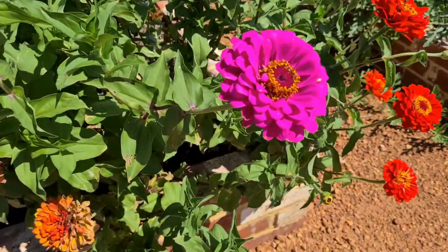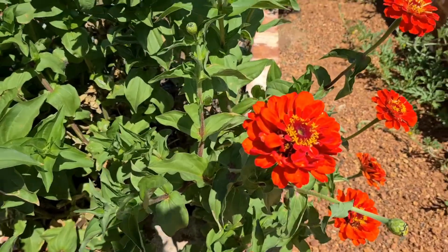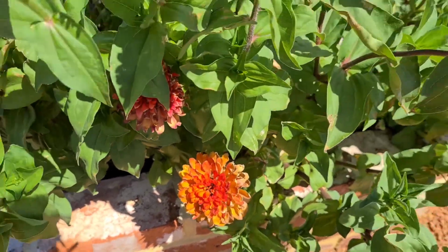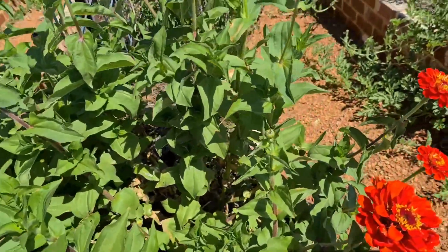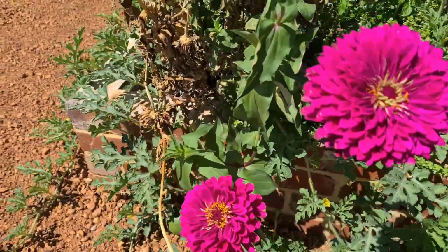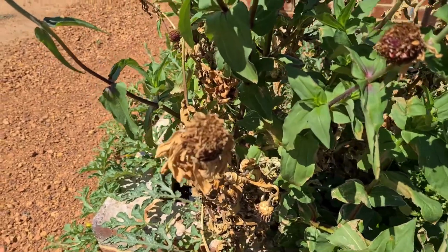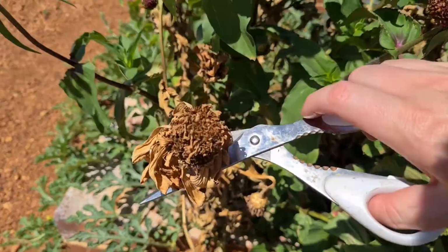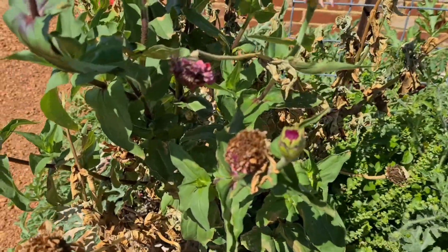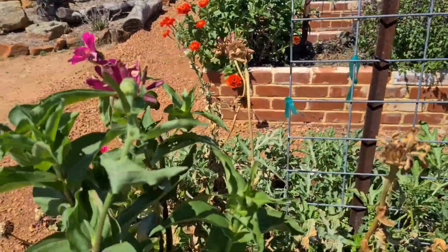Now, these ones here are not quite ready yet, but look, this one here is starting to get there. It's starting to dry out. But what we're looking for, we have on this other one. So we have on this one, look at these beautiful flowers. Some more that are dried out. So I'm quite simply just going to cut them and pop them in my bucket, and then we'll take them back inside and have a look. So I'm going to harvest all of these ones that are drying out already.